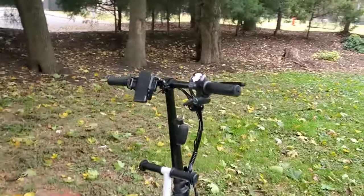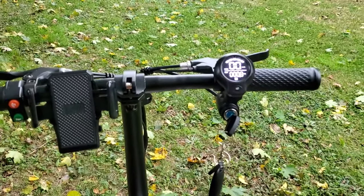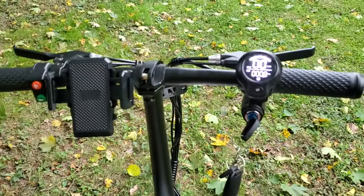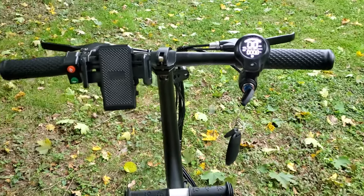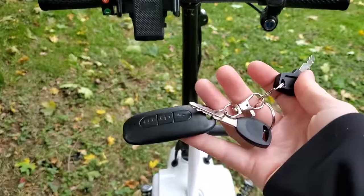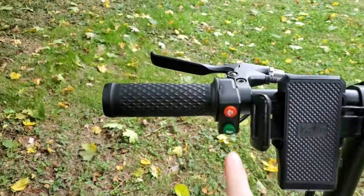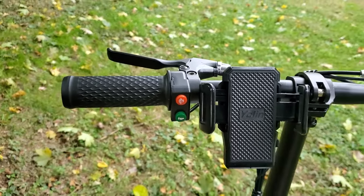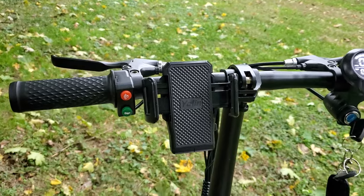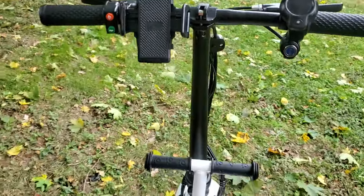Another thing about this bike: it's only in kilometers. I can get up to about 38 kilometers per hour on a straightaway, a little less when carrying weight, and that's without pedaling at all. It turns off with the key — you need the key to ride it. You can turn the lights on and off here, and it's got a little horn that's actually pretty loud. It's also got a phone holder with a phone charger, and on the keychain is the anti-theft.